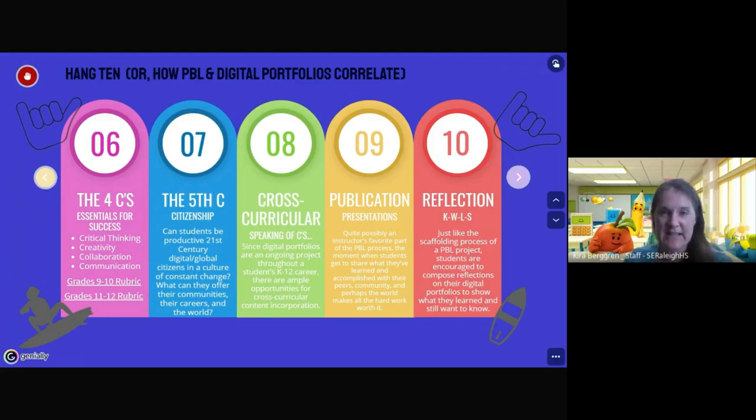All right, so the next piece, number 9, publication. Digital portfolios. When a student is about to graduate from high school, they are going to want to hit that publish button on whatever website platform they're using, likely Google Sites. So that way, when they go to their interviews and they are writing those essays, tell me more about you, tell me a time where you had to solve a problem and think critically or think on your feet, they can pop that link to their digital portfolio into those application fields or bring it along with them to their interviews to really showcase themselves and their unique values.